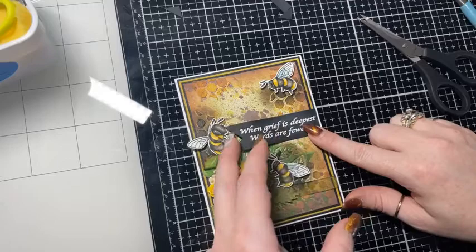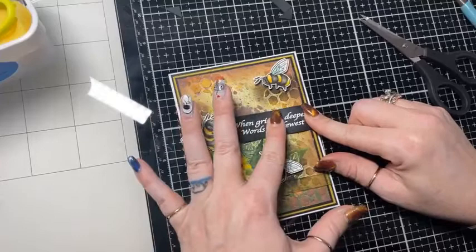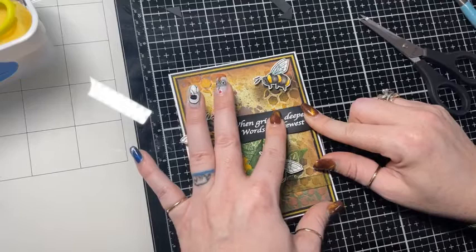Tuck those in behind the little bee. Move that up just a little bit. And then hold it. And there we have it, guys. Sorry we went long today.